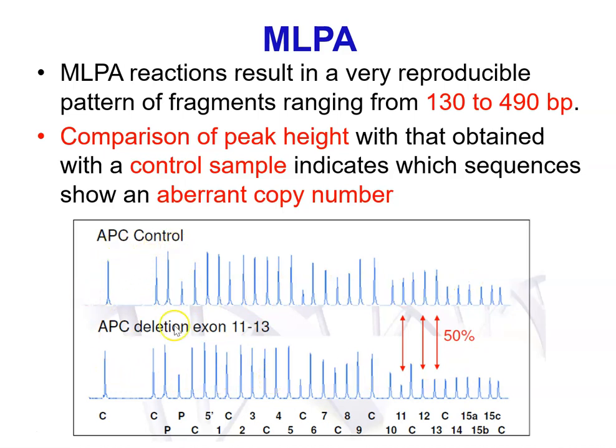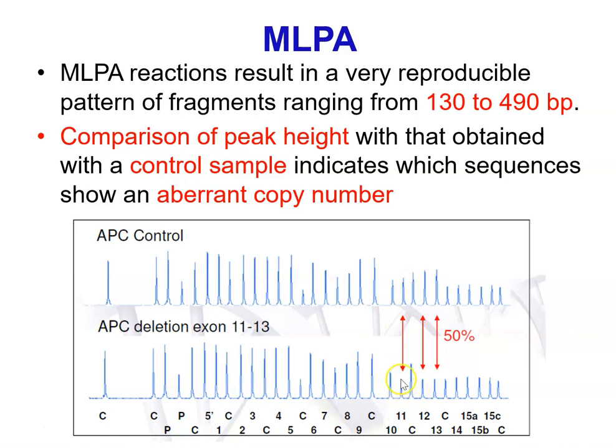And what we're looking at is just the peak heights. And you can see for this control, and this promoter region, the peak heights follow the normal DNA. So that's a particularly low peak for whatever reason. That's a much higher peak, that's even higher. And the pattern follows pretty much perfectly until we get to this point here. This intermediate height peak, you'd expect the next one to be a bit higher. It's not, it's about 50% lower.